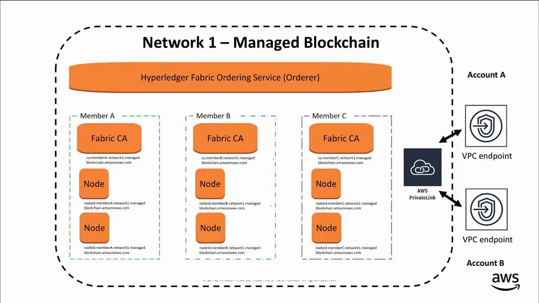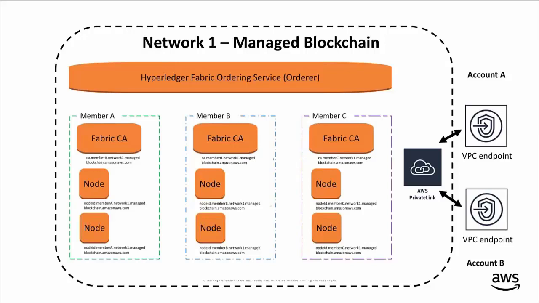There's a VPC in the service. There's a Hyperledger Fabric ordering service that's used for the network that's created. Remember, that's the shared component that all of the members in the network use. Member A is provisioned, and the member A resources are the Fabric CA, which holds the root certificate for the organization. That is the definition of the organization on the network. All the users and transactions on the network utilize certificates, and the root in the chain of trust is held in the CA, and that defines the different entities in member A.